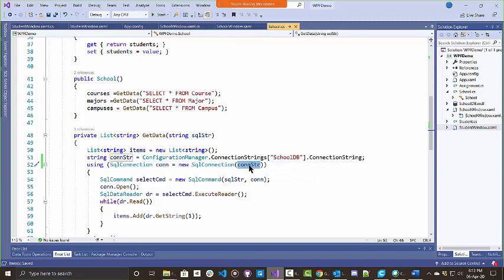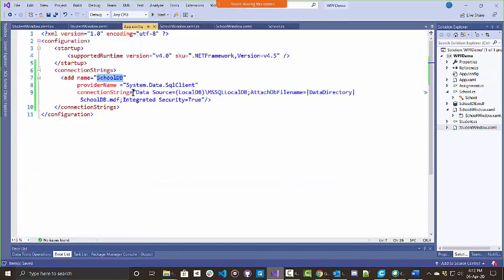So run in debug mode and hover over connection string and see if you're getting your connection string. Most likely what's happening is you're not getting this connection string out of the code.